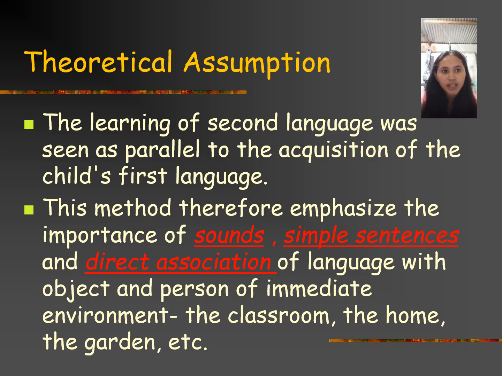The learning of a second language was seen as parallel to the acquisition of the child's first language. This method therefore emphasized the importance of sounds, simple sentences, and direct association of language with objects and persons of the immediate environment: the classroom, the home, the garden, and so on.